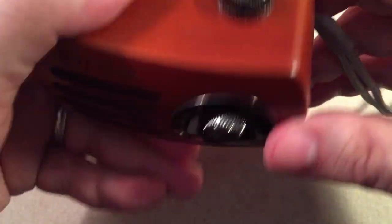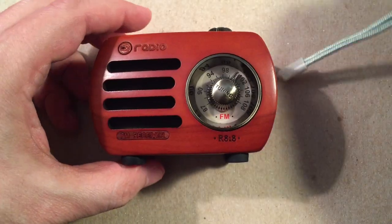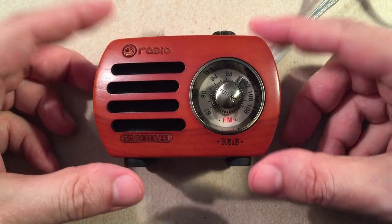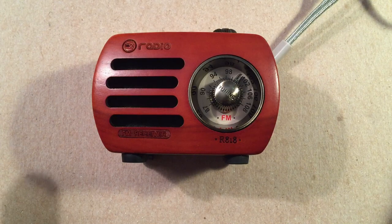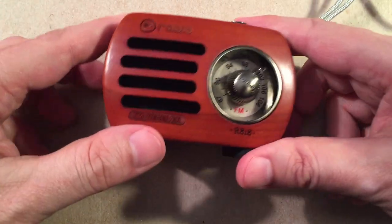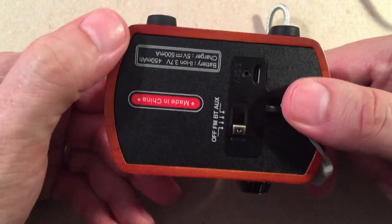Some final thoughts on the R818 mini FM Bluetooth auxiliary speaker. The price is a little steep. $27 with the coupon. Even at that price, it's kind of like, but you know what? It's made of wood. I mean, this is all wood here.